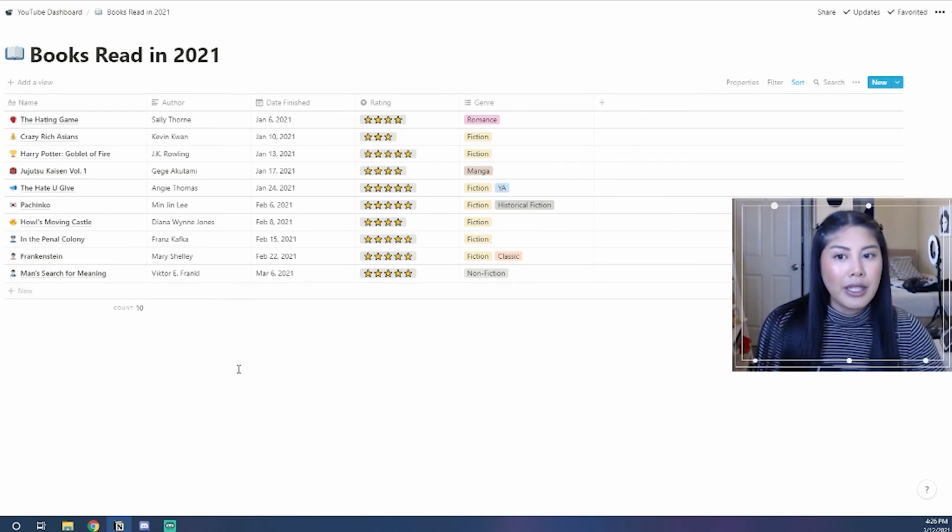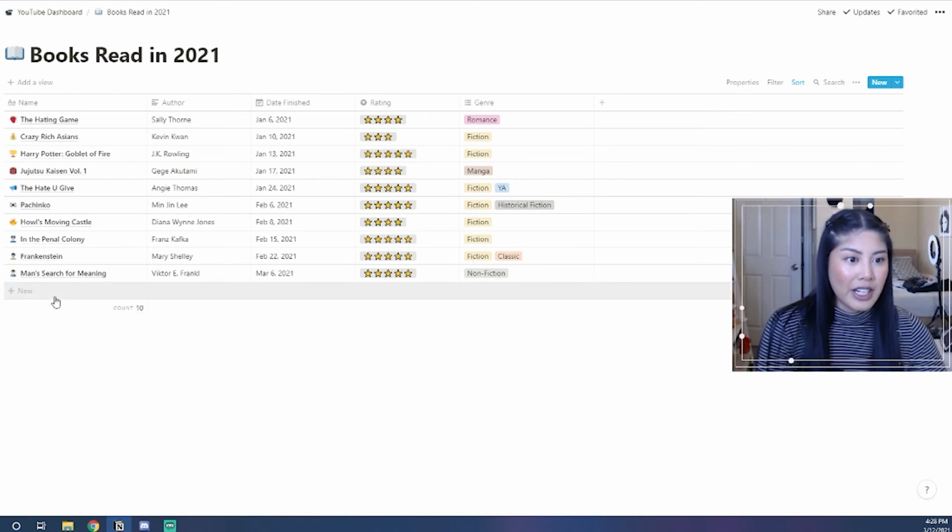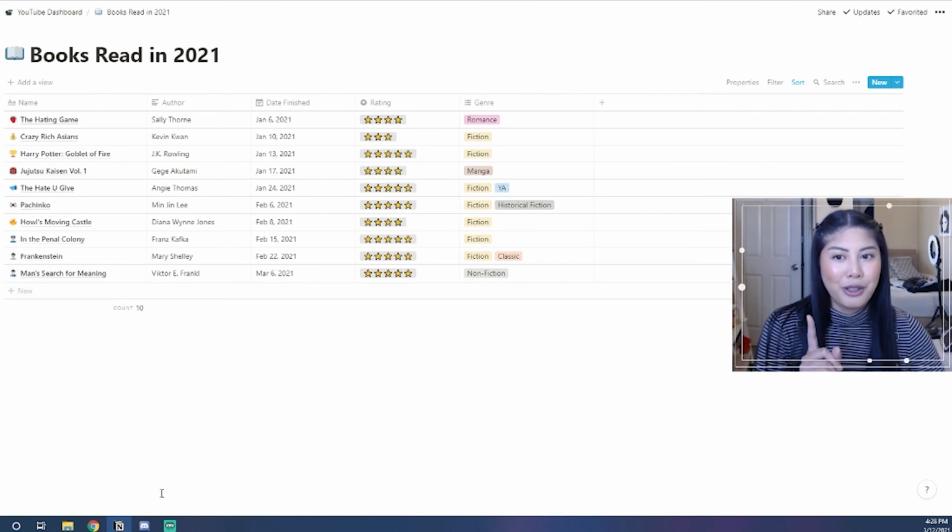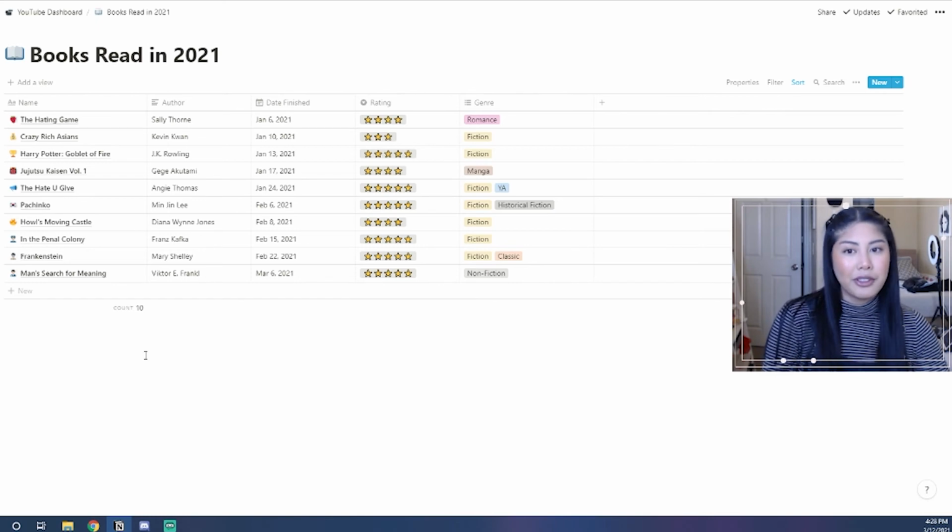This is how I do it, and you don't necessarily have to do this. You can figure out your own way of organizing all of your books if you prefer a different way. One thing I do recommend is that you fill this out immediately after you finish the book, because the longer you go between finishing the book and filling this out, the more time you have to forget about the book. So I highly recommend that you write it down as soon as possible, because then you'll forget, and that's not good. So that's how I basically organize and attempt to remember all of the books that I read.